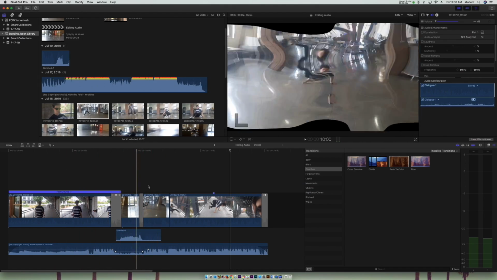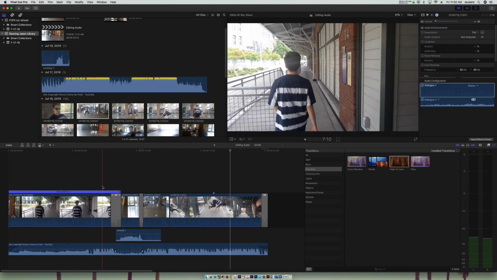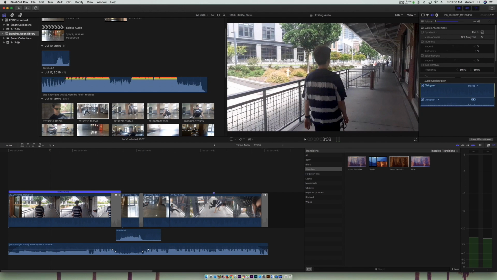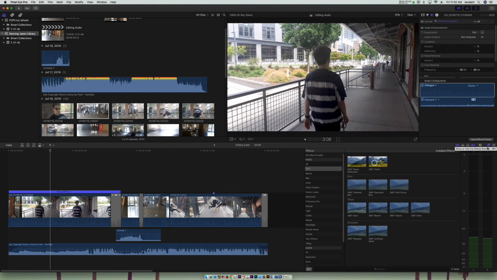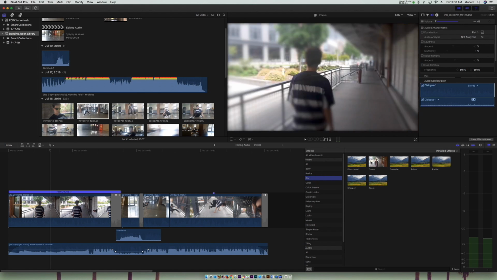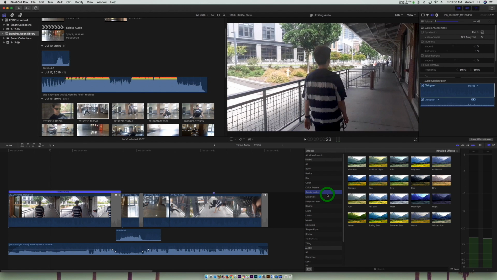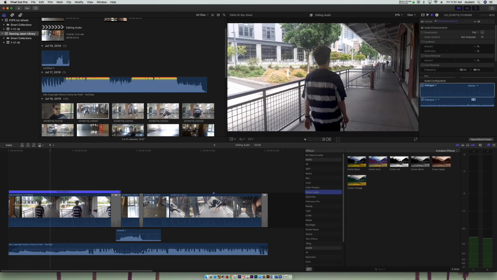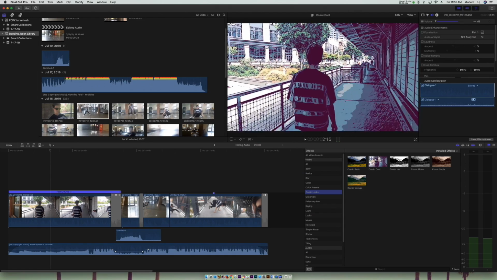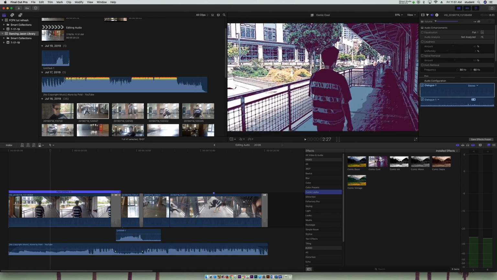Now, let's throw some filters on this to make it look a little bit cooler. If I click on this icon here, it almost looks like an empty pane of glass going on top of a window, or sure, let's say that's what this icon is. That contains all of your filters. You can look through, and there are some really cool ones. Some of them get a little crazy, but all sorts of fun filters, kind of like Instagram, that you can throw on. Oh, that one's actually really cool.